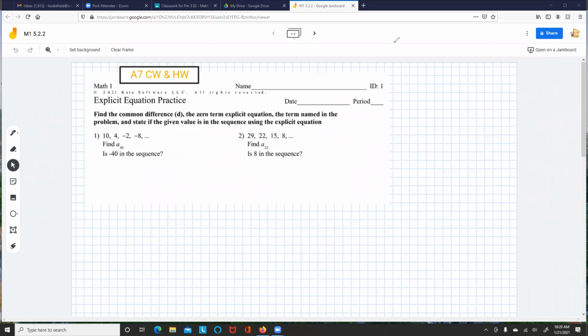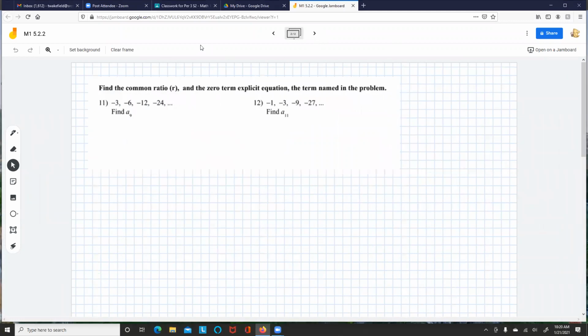Okay, next screen. Now we're moving on to the geometric sequences. So I'm gonna write on here, geometric sequences. So 11 on the worksheet, right? This is from the worksheet, is all geometric. So how do you find equations for geometric sequences? Well, there's an equation, y equals what? Who remembers this very short, easy equation for geometric equations?